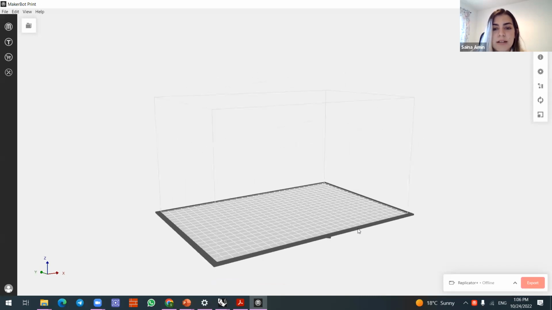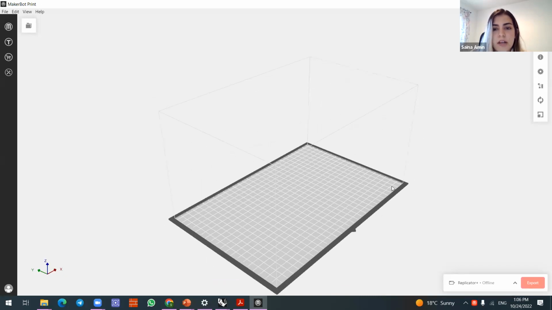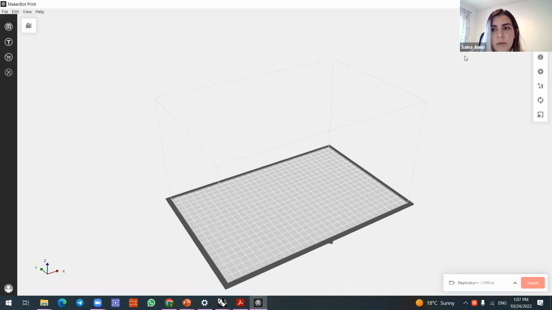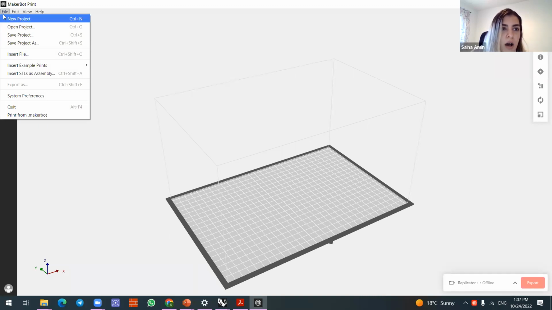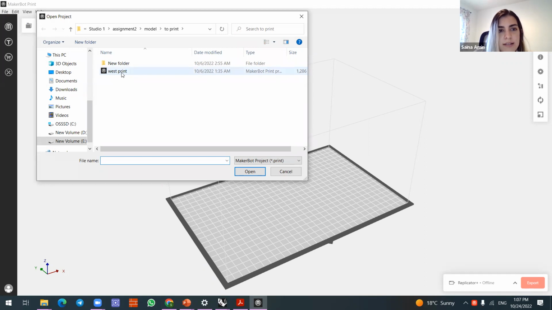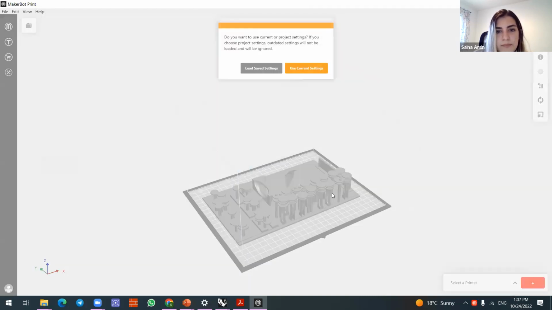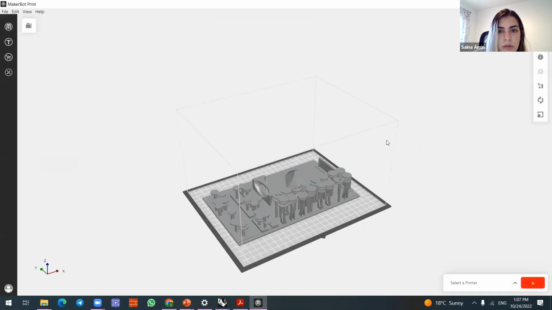And this is the surface of our 3D printer. It's kind of a simulation of the machine. There are some options here. The first one, we should go for the file and open the project here. As you can see, it knows the STL format. Yeah, and I open it. When you open it, now it's in scale because I worked with this one, but maybe you see that it's a kind of small or whatever.